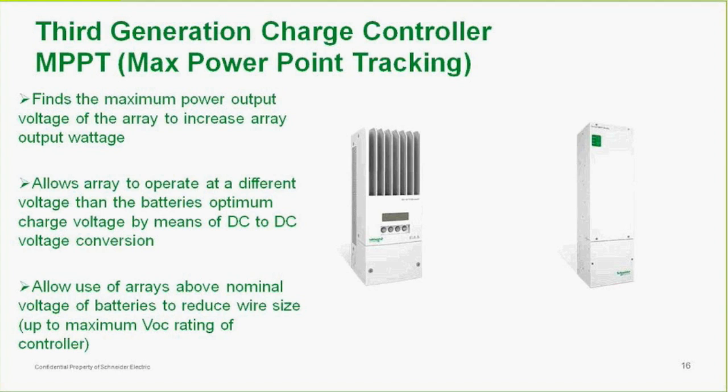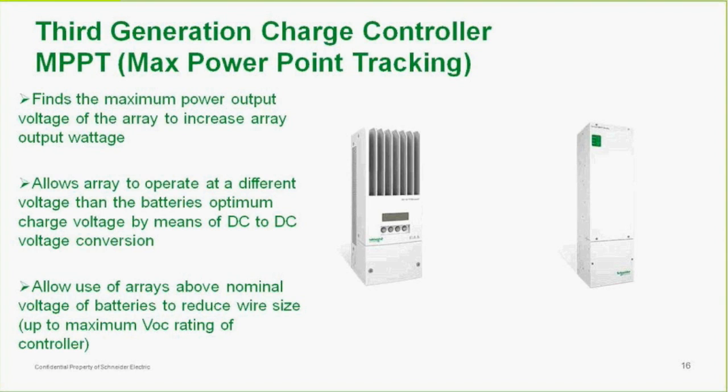But in a non-power point tracking charge controller, we can't utilize that extra energy. It gets wasted because we have to go 12-volt module in, 12-volt module out. So what a power point tracking charge controller does, it allows the array to operate at a different voltage than our target battery voltage. So in other words, if the VMP, or max power voltage of an array, is at, we'll say, 18 volts, and our desired charging voltage is down at float at 13.2, it can operate that way by means of DC to DC conversion.